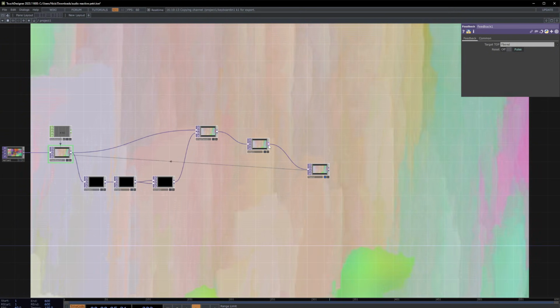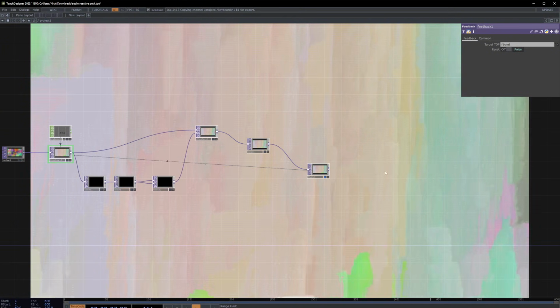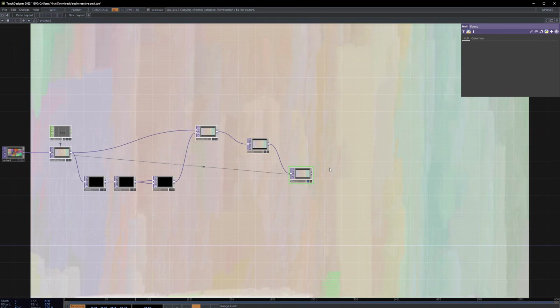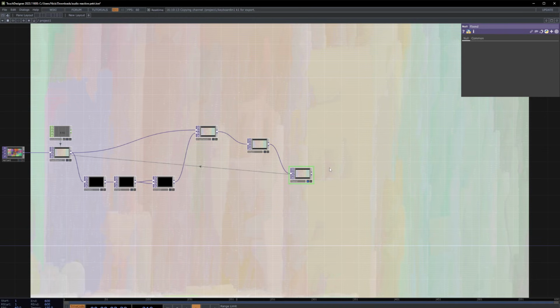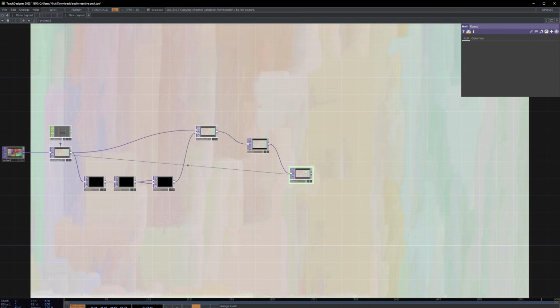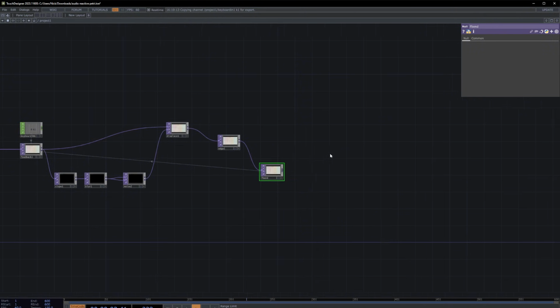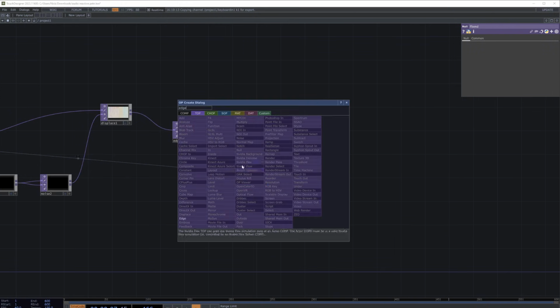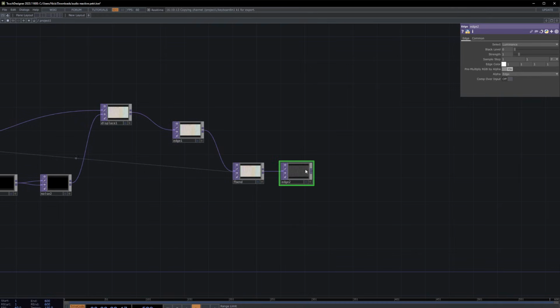Cool. So now we have the foundation of what is driving the reaction diffusion. We want to stylize it and then add in our audio reactivity. So from this feedback end, I'm going to connect in an edge.